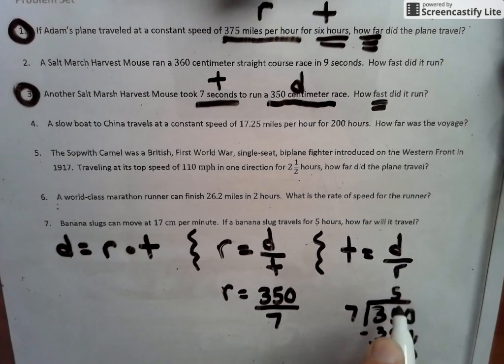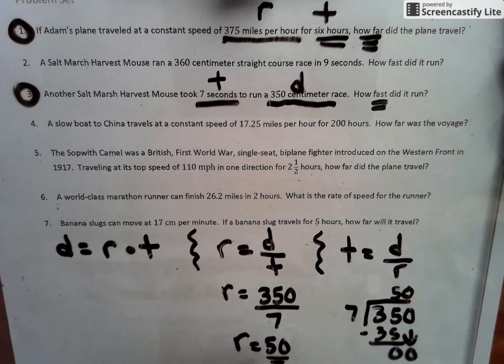So I'm going to take the 350 from the side and I'm going to divide it. And we have 7 doesn't go into 3, but it goes into 35 5 times for 35. We subtract, we bring down our other number, and we get nothing. So we put the 0 in there. So the rate is 50. Okay? So we have a rate of 50 that this mouse would go.